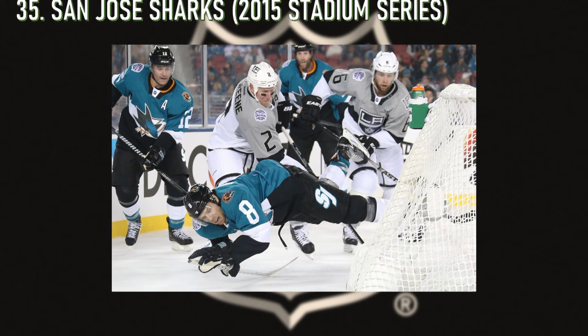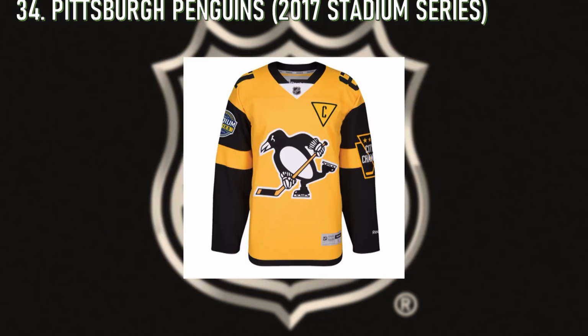So it's a nice concept. I love the idea of this jersey. That's why it's up so high. It's probably the best that gets cut off so badly, but I'm not sure if it is. I don't remember, actually, but I think it might be. But again, I don't know how they could do that. I don't know why teams do that. Why don't they go all the way around? Especially this one, because sometimes you can see, okay, we don't see it because their arms are in the way, but this one is just, I don't know. But anyway, number 34, Pittsburgh Penguins.